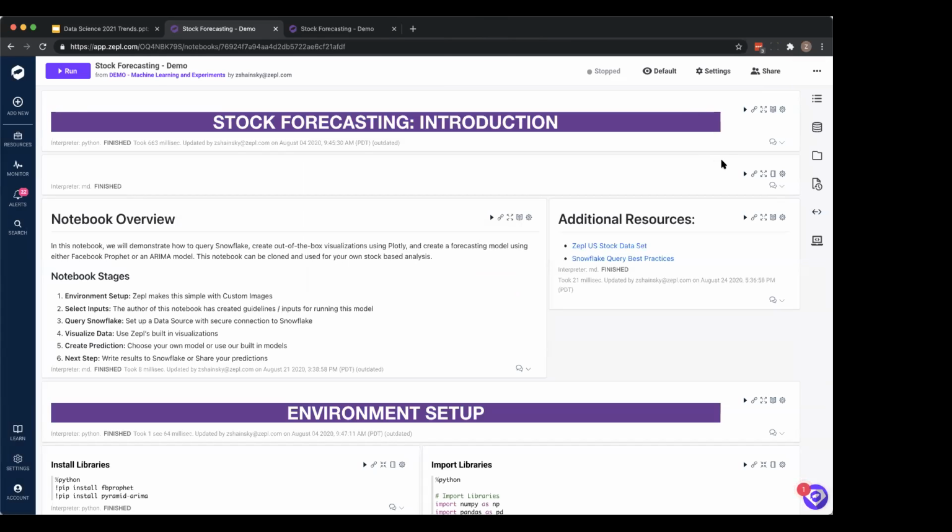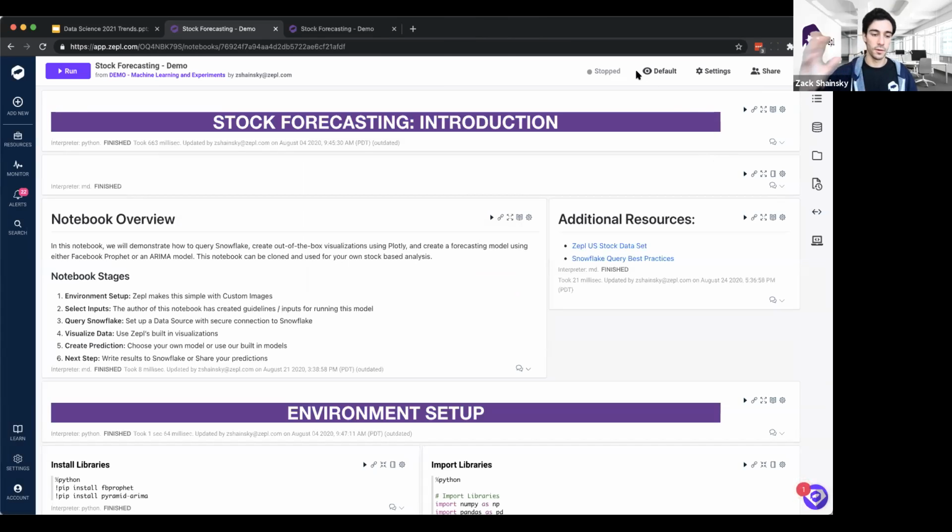Great question. So Zepl, everything that you're going to interact with is going to be hosted in AWS. But as far as the actual service that we're providing, those resources are transparent to the user, so you don't have to worry about where we're architected. But for information, we're built on top of AWS, and we use those services as our backbone to provide the front end and back end services to our customer. Good question.